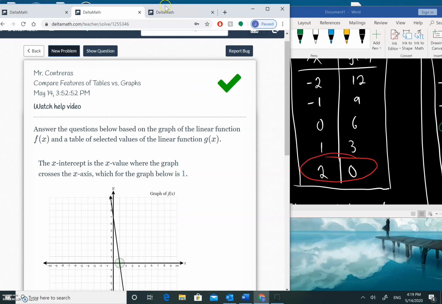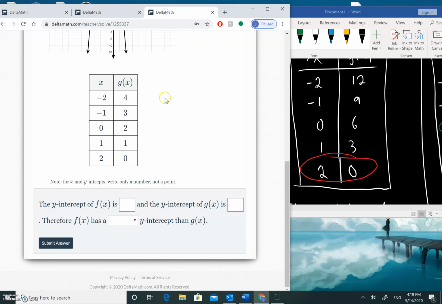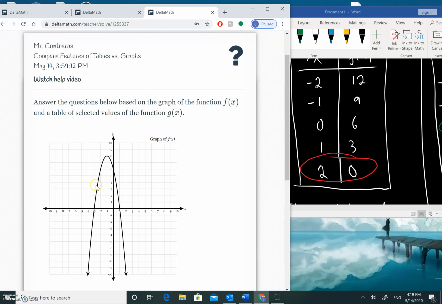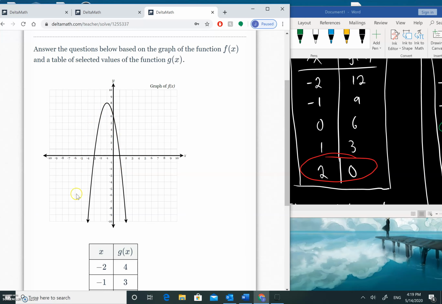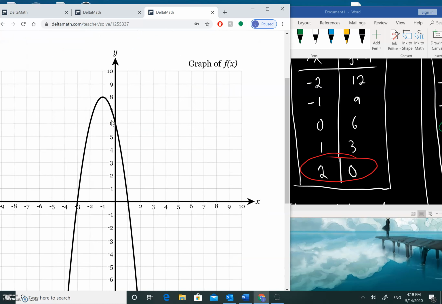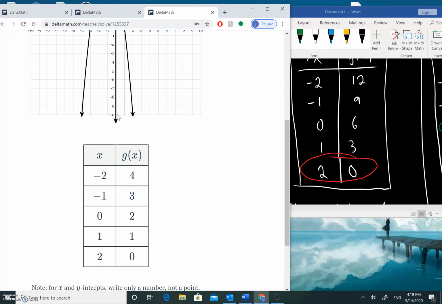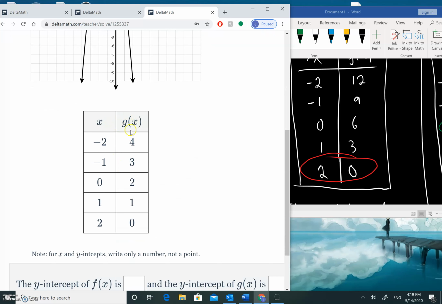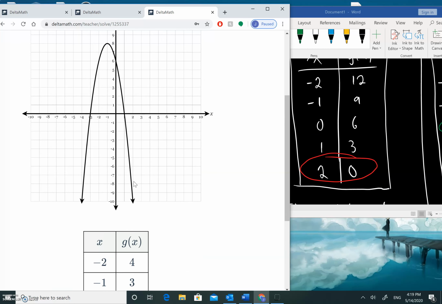And now let's go over to our last problem. So the last type of problem is when they are asking you about the y-intercept. In this case, they gave us a parabola. So the y-intercept of the parabola is when the y-axis is intersected by the function, or when the function intersects the y-axis. In this case, that would be at 6, right? So if I go ahead and zoom in, you'll notice that it's at 6. And now for the next one, we go ahead and find our y-intercept when x is equal to 0, so therefore it's 2. So we're working with 2 and 6.